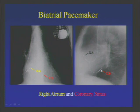This was an interesting pacemaker. You might think, well, this thing slurped into the coronary sinus, and it shouldn't be there, but they were actually pacing the left atrium through the coronary sinus. So again, the right atrial lead looks like normal position. This lead, you say, geez, that's not where it should be. Maybe it flipped from the RV into the coronary sinus and back.